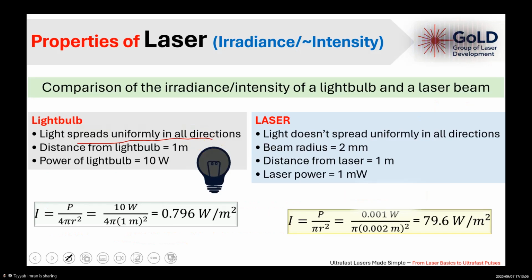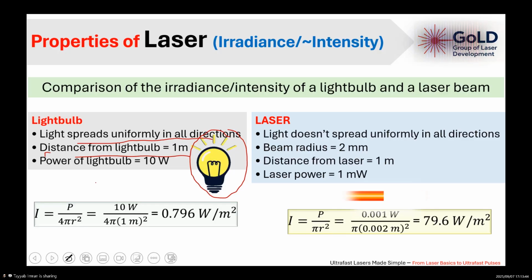On the left side here, this portion, the light spreads in all directions, that's the first thing, and the second thing is the distance from the light bulb. We assume 1 meter. We go 1 meter away from the light, and we can see what we want to measure, intensity or irradiance, you can say. So what will be the intensity after 1 meter from the source?